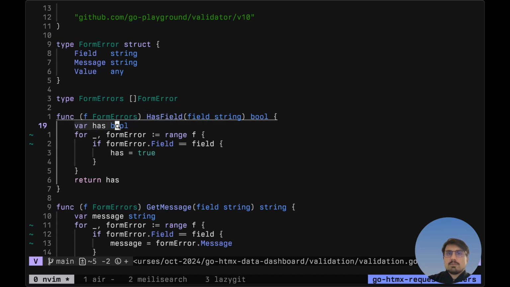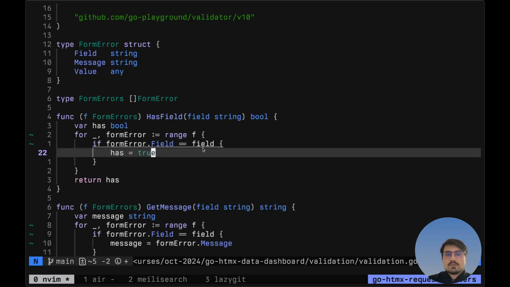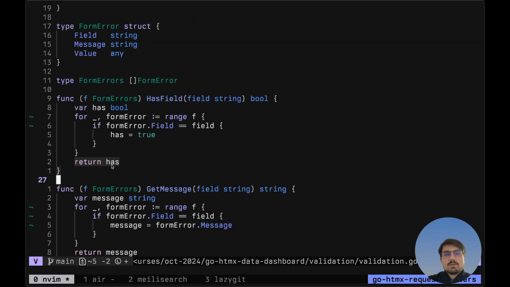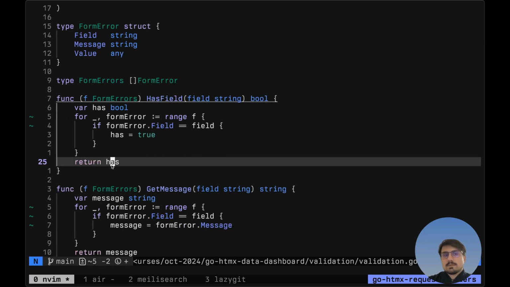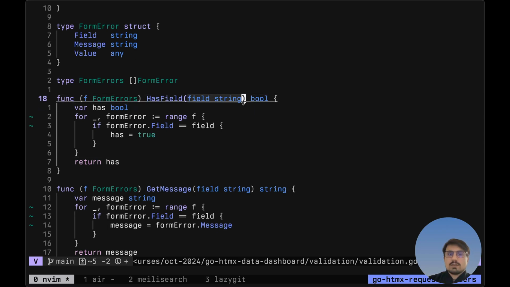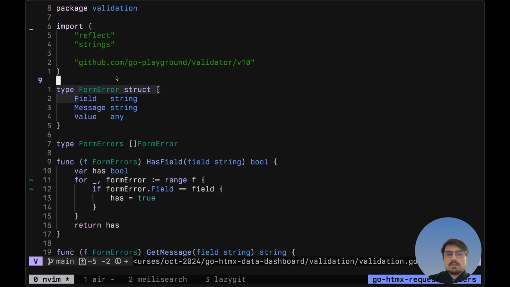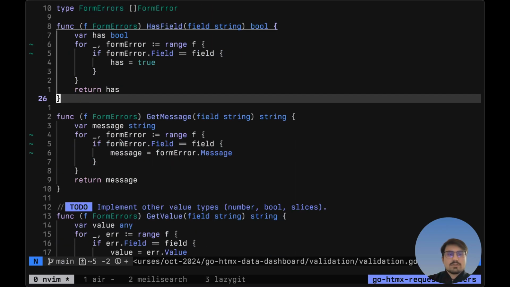We initialize the boolean as false by default, and then we range through each one of the form errors, and if the form error.field equals this one, then it means that we have a match, and we can say here has equals true, and we return the value down here. This is something very simple. We want to loop through each one of these form errors, and if the string that we have here matches each one inside our slice here based on this field, then we want to return true.